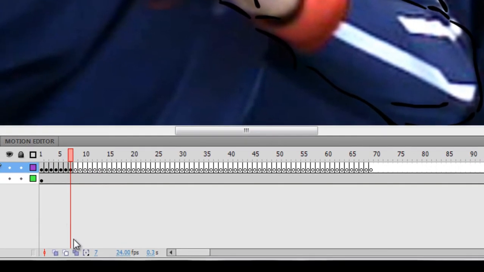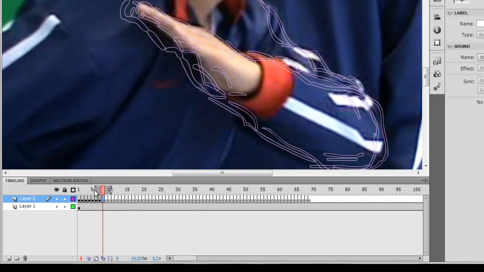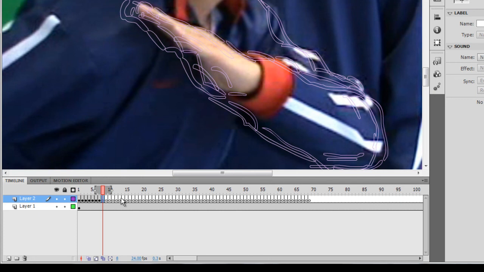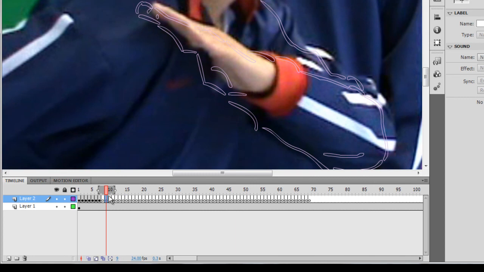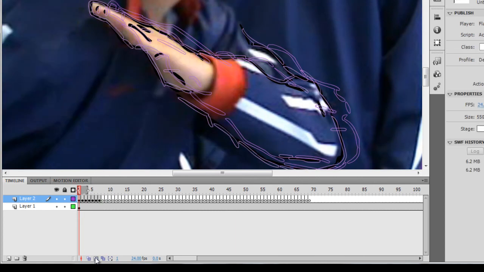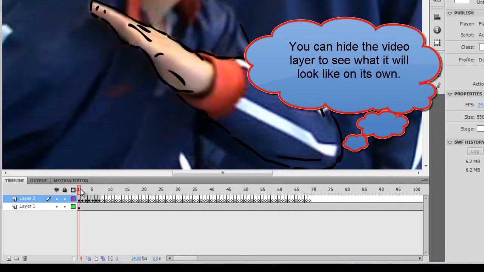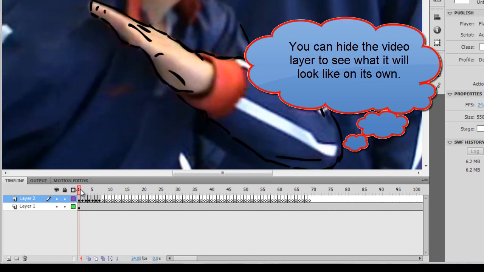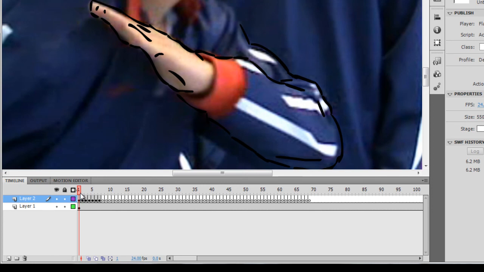And the one last thing you can remember is you can use onion skinning to see what you drew on the previous frame. So that is a little feature that you can use in Flash to see where you've previously drawn before you go to your next blank frame. Okay, so if you use the scrub head there, I'll turn off onion skinning, you will see the rotoscoping effect. Now remember, this is a very basic rotoscoping effect and it's not of the greatest quality, but that is generally the way to go if you want to rotoscope using video in Flash.